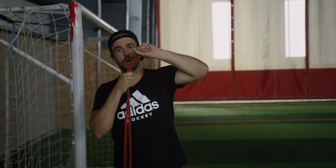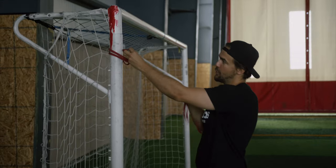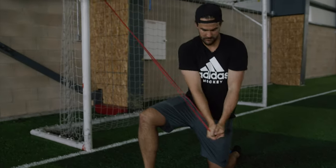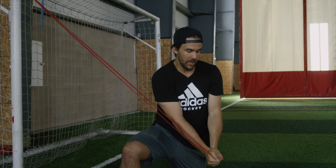Our next exercise we're going to need some sort of pull — you could use a door hook from Amazon, a basement pole, or anywhere you can hook the band. We're going to J-hook it, coming around and then through. I'm basically going to be using a slap shot style motion, going from all the way up top to right down across my hip. I want to make sure I'm staying super locked in with my core — this challenges core stability and those rotator muscles while staying braced. We really want to create an explosive torque down into the ground and then release nice and slow. Do this for around 8 to 12 reps and really make sure you're dialed in with your movement mechanics.